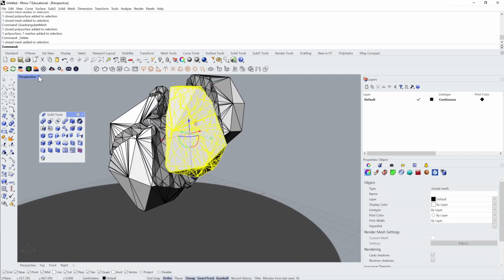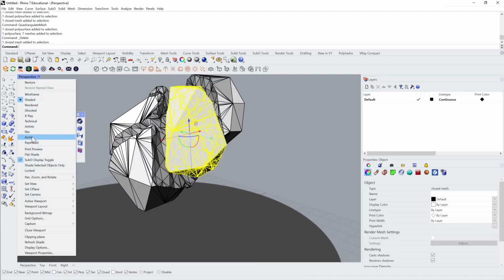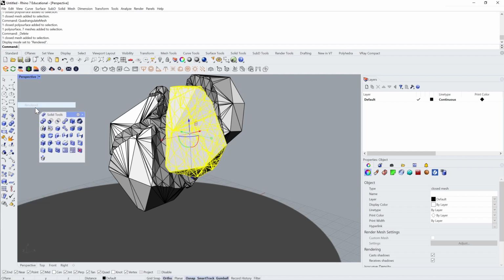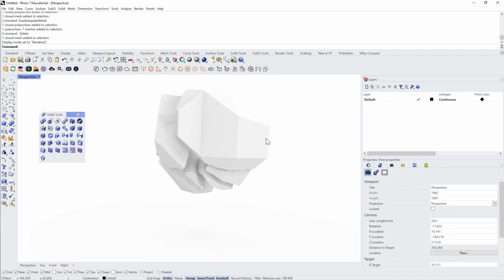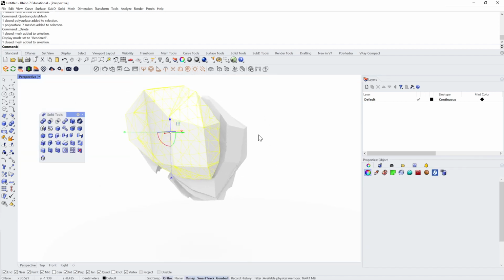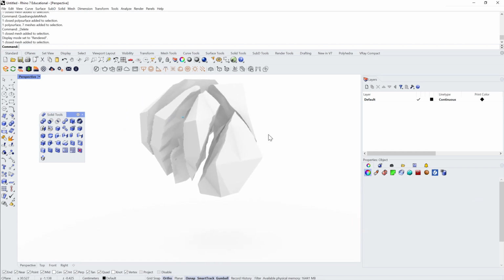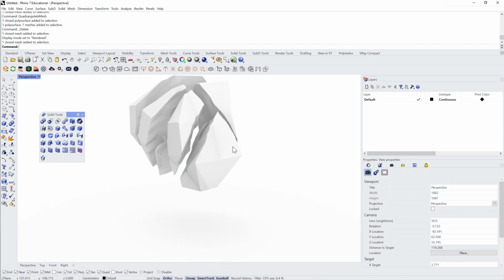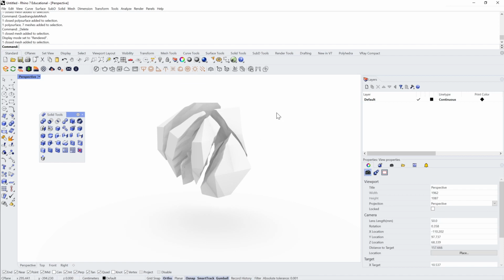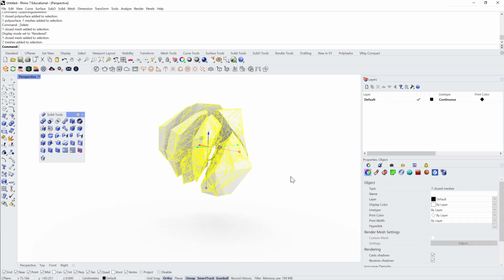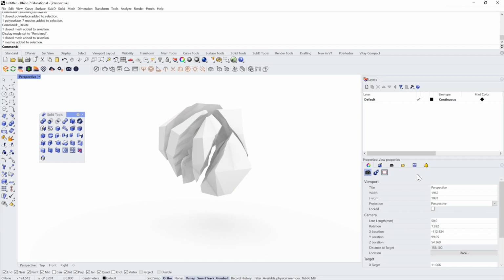So what we want to do is go back to rendered. Now these things are looking better because I just creased all of their edges, and now I'm not seeing those other little weird things. There might be another method to do that, but I'm not going to worry about it. And now what do we want to do? Oh, I want to get some shadows on here.